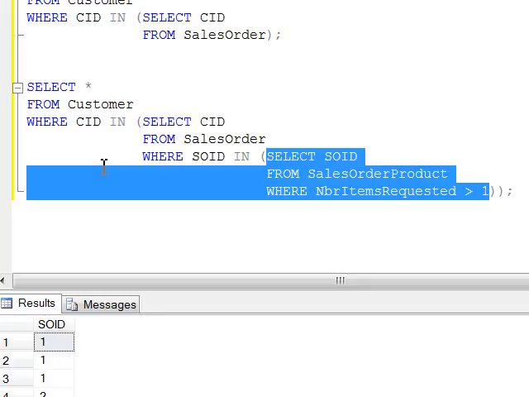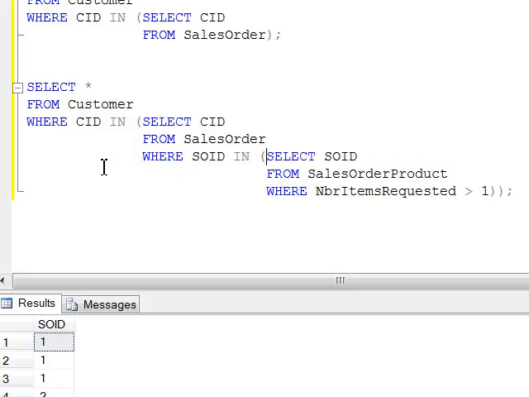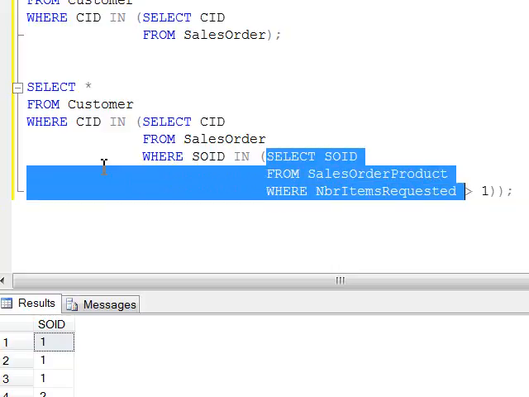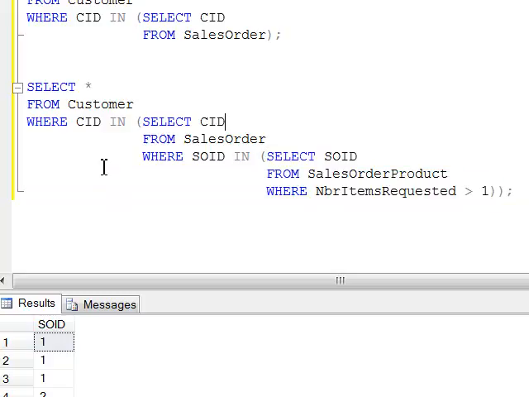SOID values from the sales order product table for those rows where the number of items requested value is greater than 1. And then we say, okay, well let's go and find the CID value of sales orders where the SOID value of those sales orders is in that set of SOID values. Let's have a look at that.